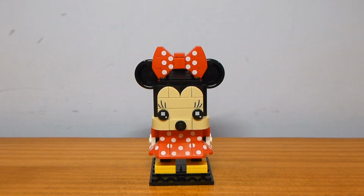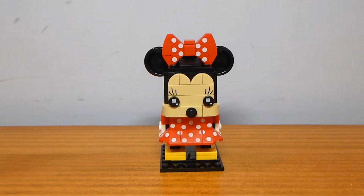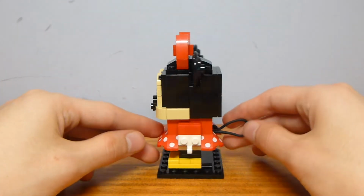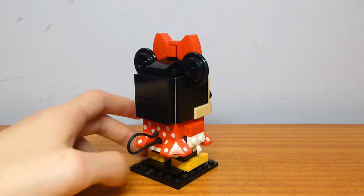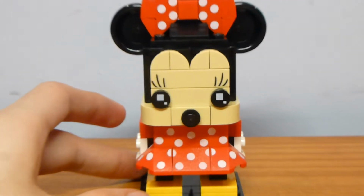And the actual figure, as I've already said, instantly looks like Minnie Mouse. I don't know why I keep saying Mickey. But yeah, just a quick little 360 view. It's a good looking thing.